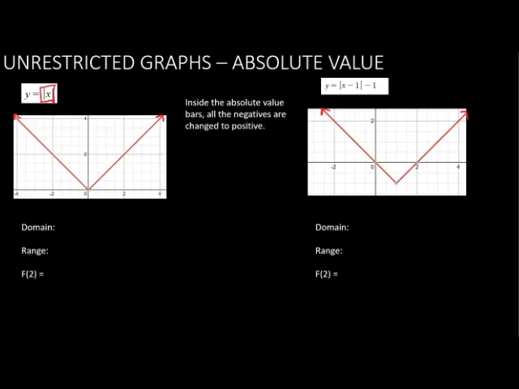You may recall that ordinarily the graph of y equals x would look something like this. You would have a straight line passing diagonally through the origin. It starts negative and becomes positive. When we apply the absolute value bars, instead the negative values are inverted and become positive, symbolized by this orange line I'm drawing now. Then all the positive values stay positive, and so you end up with a V shape because the left side is reflected onto the positive part of the y-axis, but the right side stays the same.